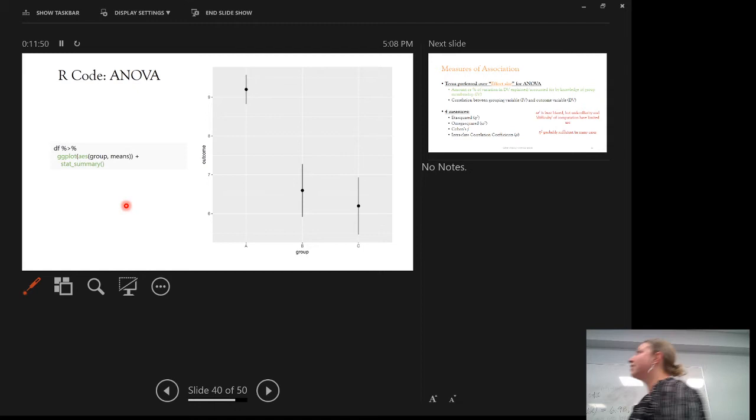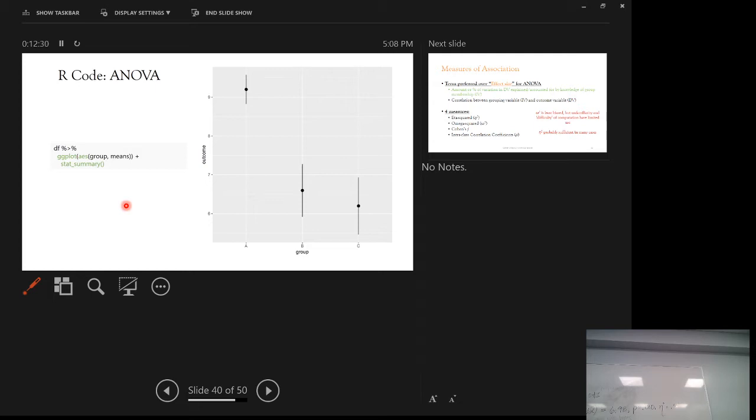Okay. This is also another really great piece of little syntax that's really helpful when you're doing an ANOVA. A picture can be worth 1,000 words. It can really help digest your numbers and present your information. Here I'm taking the data set, I'm piping it into ggplot. In the aesthetics, I'm giving it two variables. You can say x equals and y equals, but it will put them in the alphabetical order. So the first variable is being put as the x-axis, and the second variable is being put as the y-axis. That should be outcome.